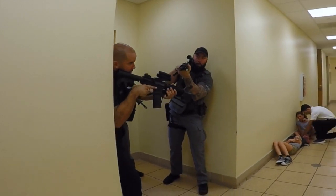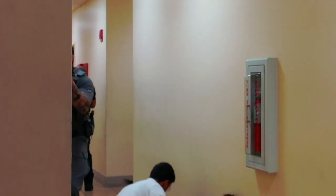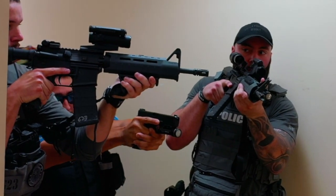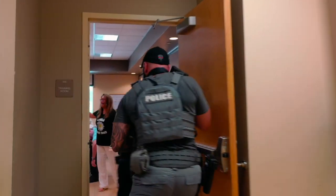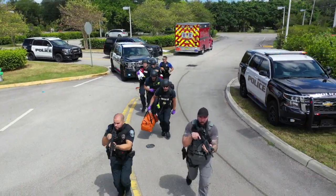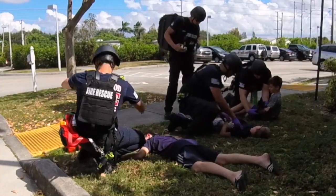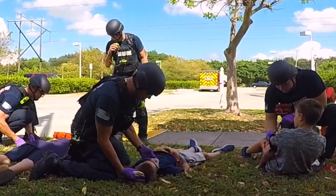Law enforcement officers will control the hallways and the rooms, providing cover so that the rescue task force members may quickly assess the casualties' injuries, place tourniquets, chest seals, apply clotting agents, or trauma dressings to those that are in need. Depending on when and where the killer started, multiple rescue task force teams may be operating in separate areas within the warm zone. The incident may be in one room or across an entire campus.